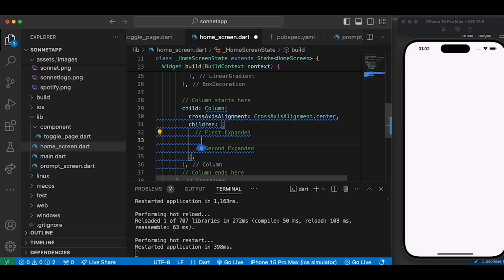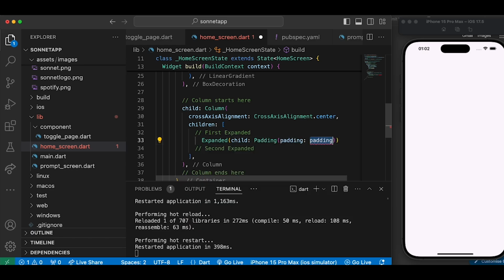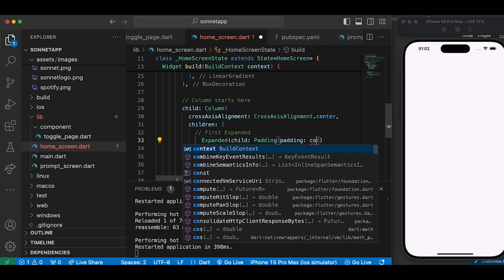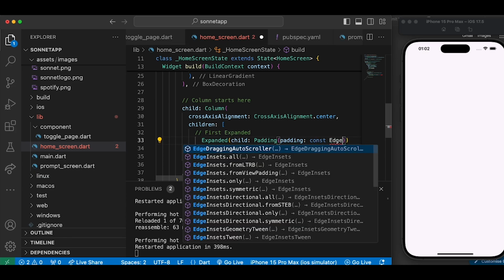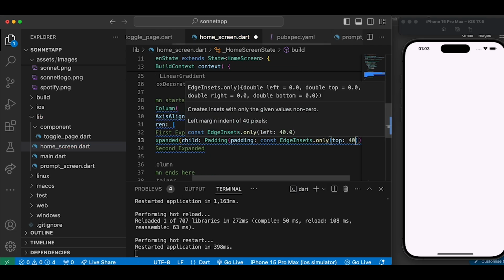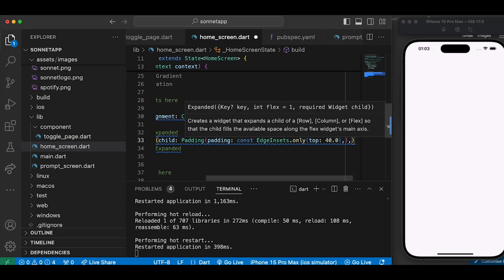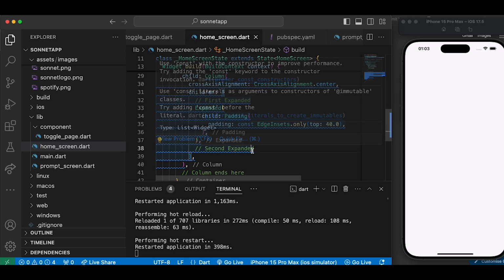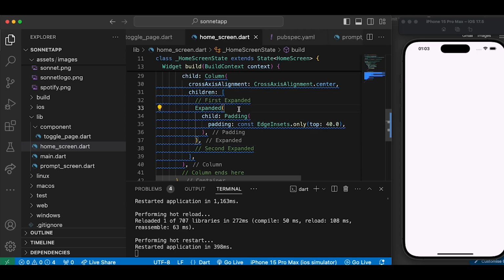The child of the first expanded widget is just going to be a padding widget, and inside here we are just going to specify const EdgeInsets.only, and we are going to do a top of 40.0. And let's give a flex to our expanded.